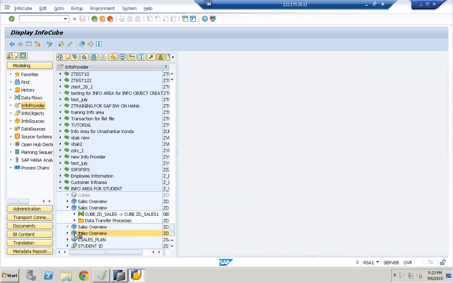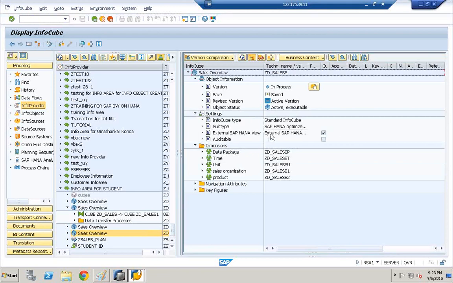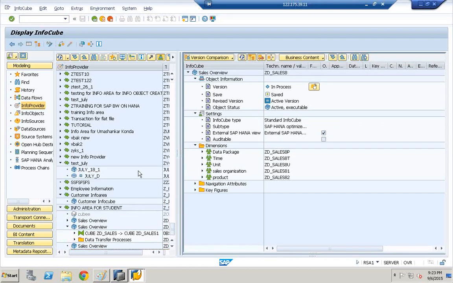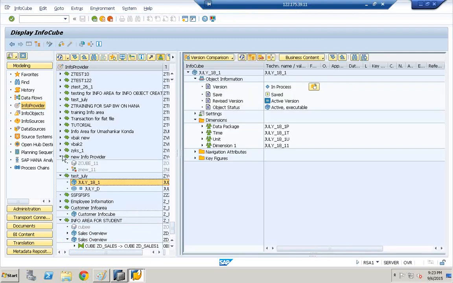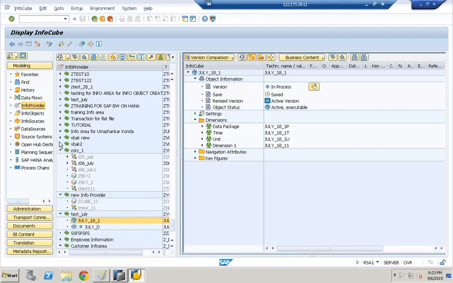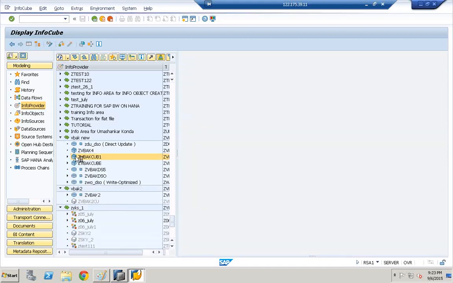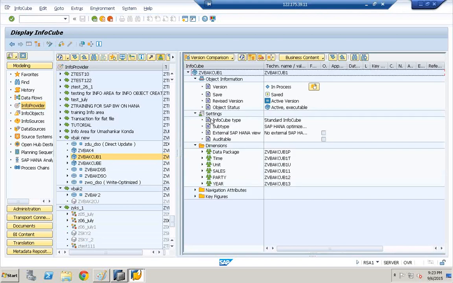So if you double click on this cube, let us see which is not already checked. All these are checked. Let me check which cube does not have this property checked so that we can import that cube. So if you see this option is not checked over here.